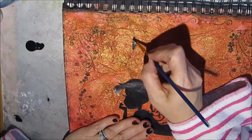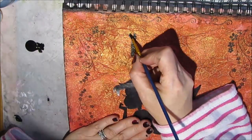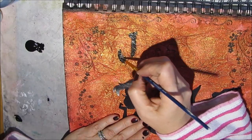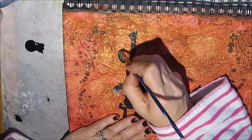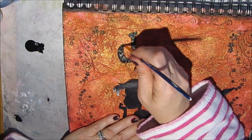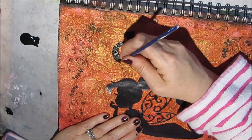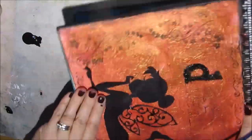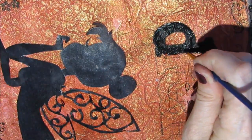So I'm just using cheap dollar store black acrylic and a very small flat brush. I'm not sure what number this is, but, very carefully, again, you know, some challenges with the texture. So you kind of have to go slow, and I tended to have a lot of paint on my brush so that it would get into all the crevices. But I really didn't care if little bits of the color showed through.